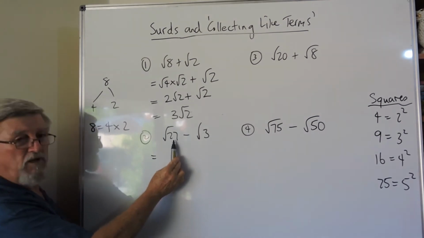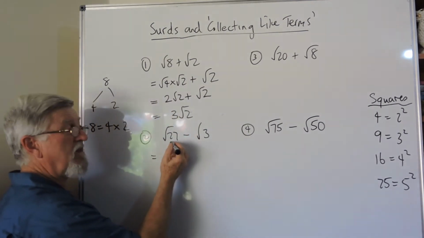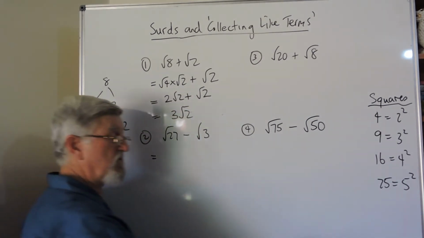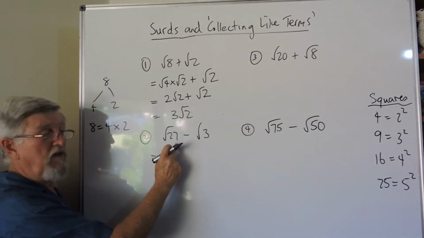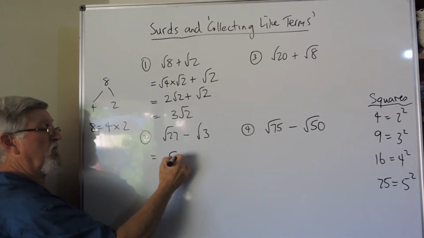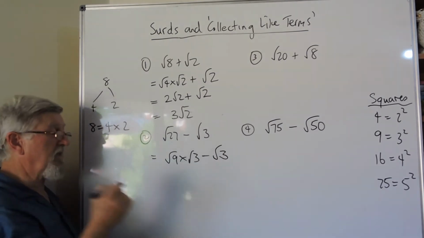This one obviously is not going to be 4s, but we're looking for 9s. So it's an odd number, so I can't be looking for 4s and 16s. And it's pretty obvious it's not a 25 as well. So this has ended up in a 7, so it's going to be an odd number. So I could break that down by factor trees into a root 9 by a root 3. And then I've got another root 3. And I'm subtracting this time.